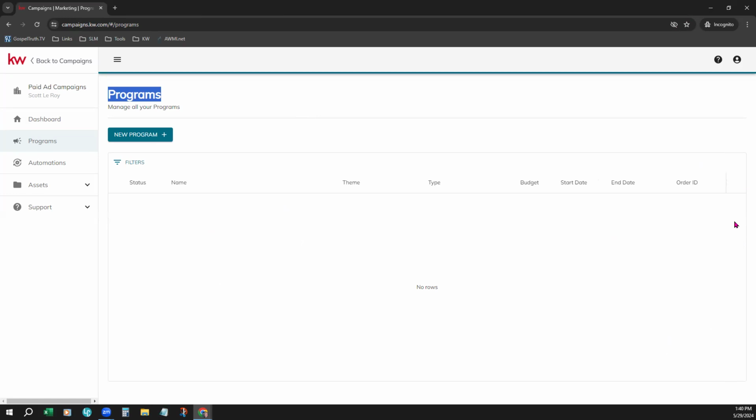The only two things that won't duplicate is the budget and the time frame. So you'll still have to adjust those for each paid ad that you run, but it will include the same type of ad that you ran, the same images, same content, same targeting. All of that will be included, so you don't have to recreate the wheel every time.